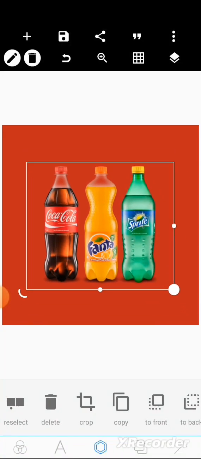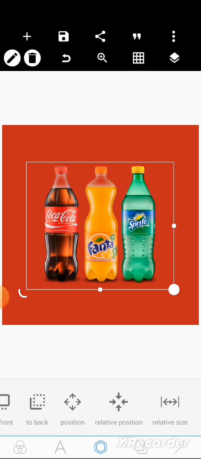Okay, so now we want to centralize. We're going to be using center alignment, that is a centralized alignment, to work on this background. So we want to make sure that everything is aligned in a centralized manner. So what do you want to do? You reduce this image. The size is too much, so we want to reduce the size.